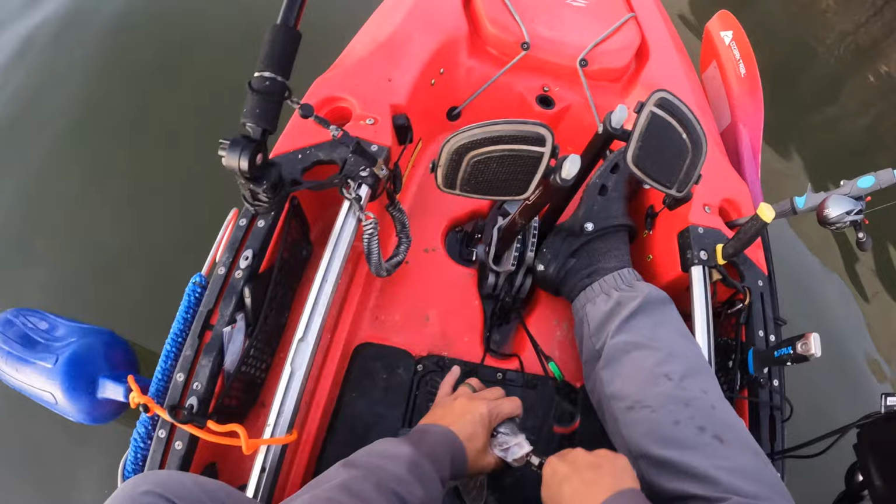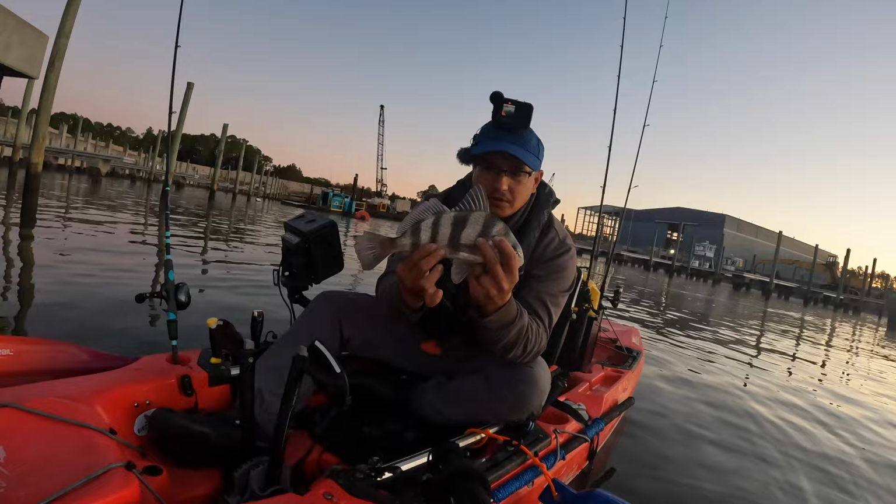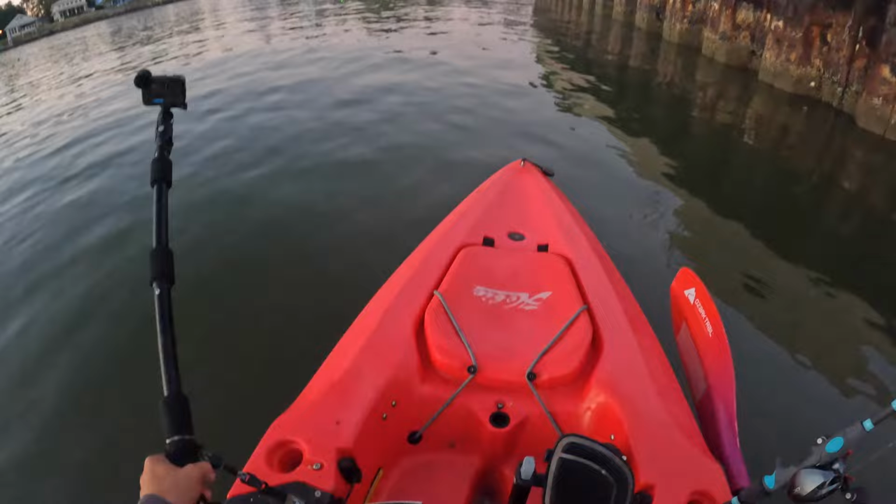Alright guys, first fish of the day is this beautiful little puppy drum. I'm not gonna keep him, I'm gonna let him go, let this thing grow to be big. You can tell it's a puppy drum by the stripes and the head shape. Got that good release on her. He is gone.